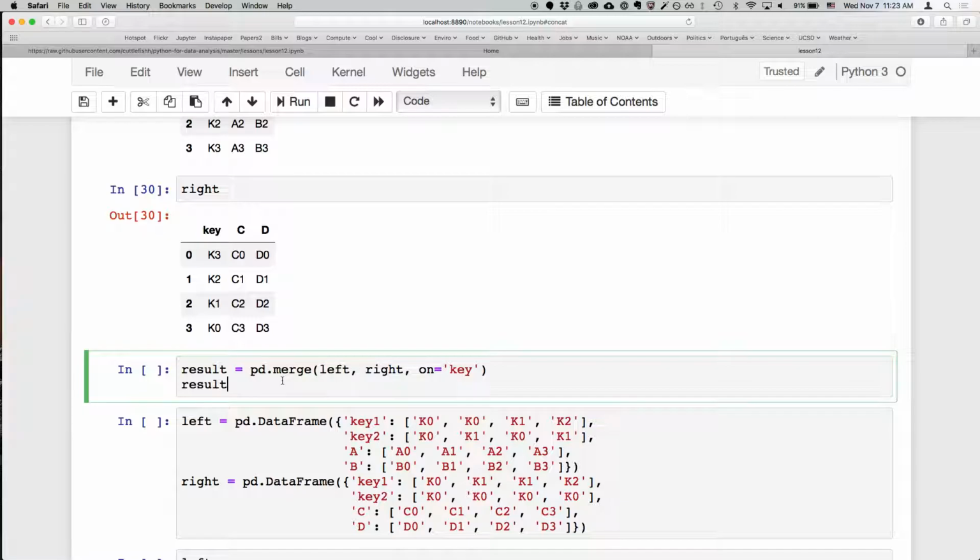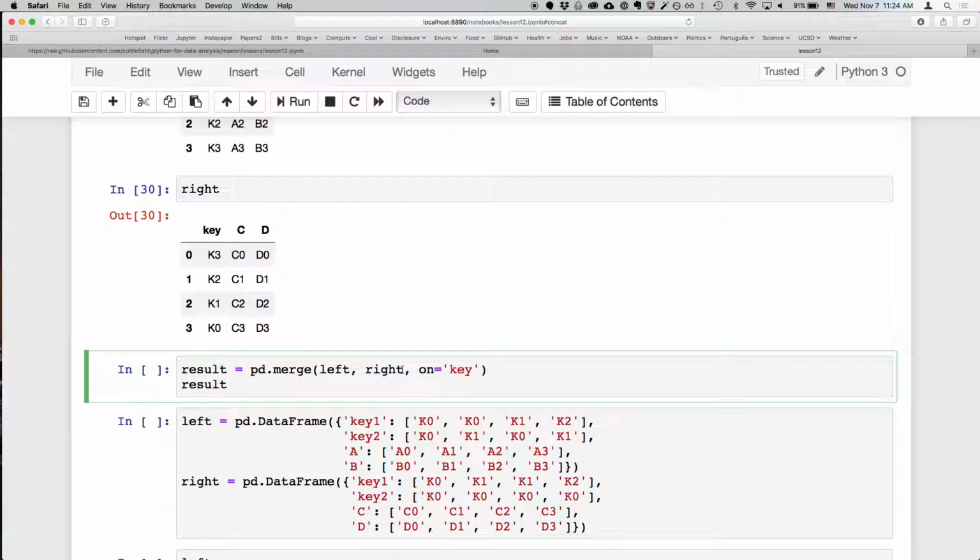So the first thing we're going to do is a pd.merge on left and right. Since merge only works on two data frames, these are typically used as positional arguments, so you don't have to use the keyword.